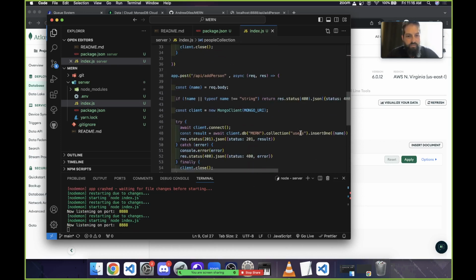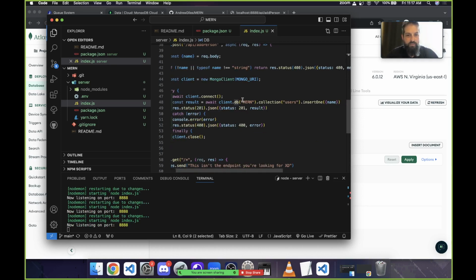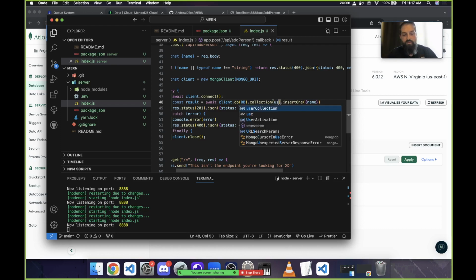What was the name of it here? Users. Oh, I guess I should call it user collection. These should probably all be users. Anyhow, whatever. I'm not going to make that change now. We're too far into this. User collection equals users. All right, so just fixing up this here instead of using MERN here. Let's use our variable and let's use our user collection.